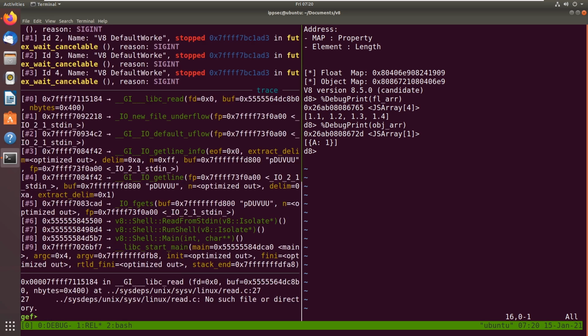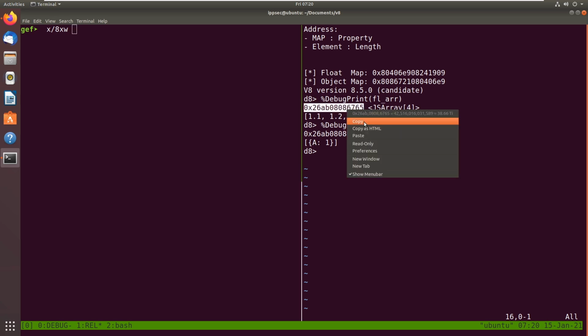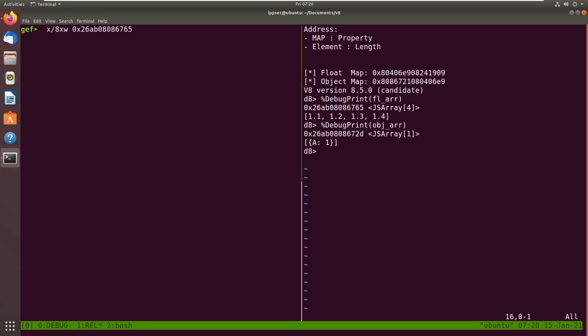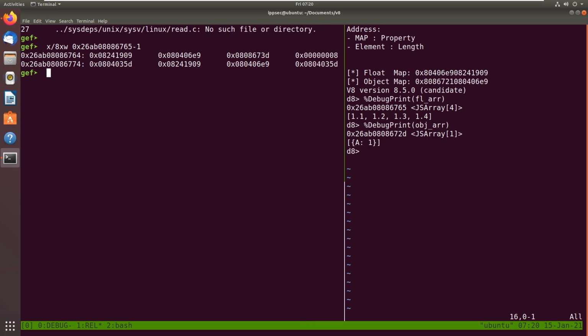So let's go into GDB, and we'll say x/8xw. We want to go to fl array minus 1. Fix our pane, and the float array has the map at 909, and that matches.